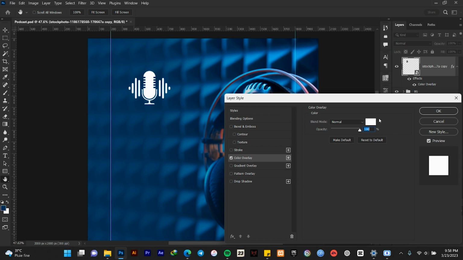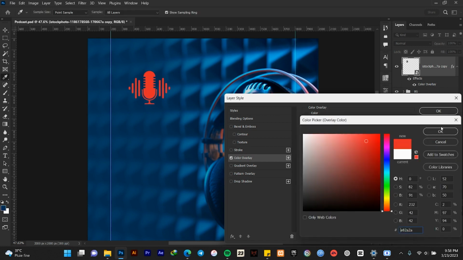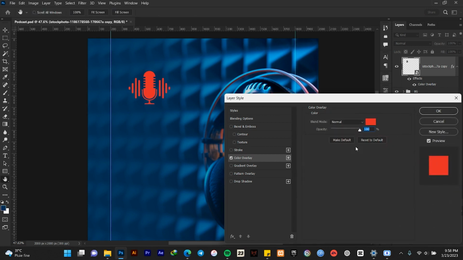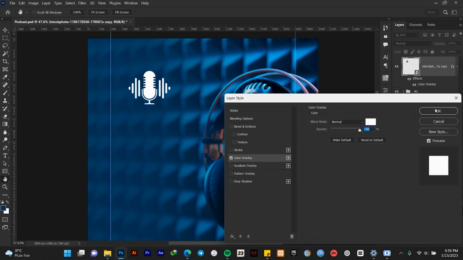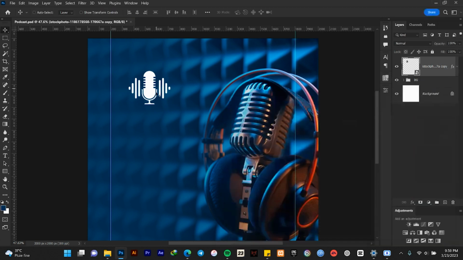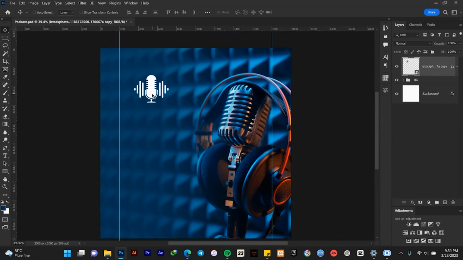With the color overlay, maybe your color might be a different color, let's say red. If you want to change it to white, all you need to do is click over here and then select the color. The color code for white is six F's. Then okay, and I think this is good.